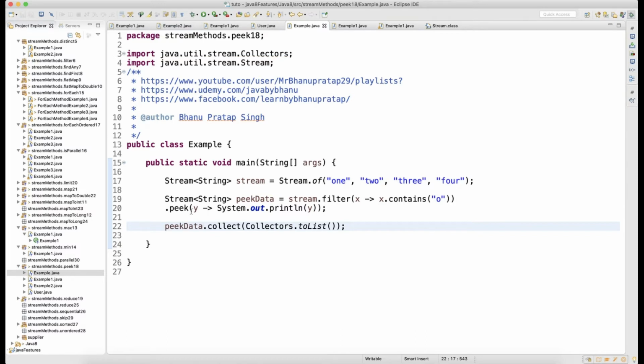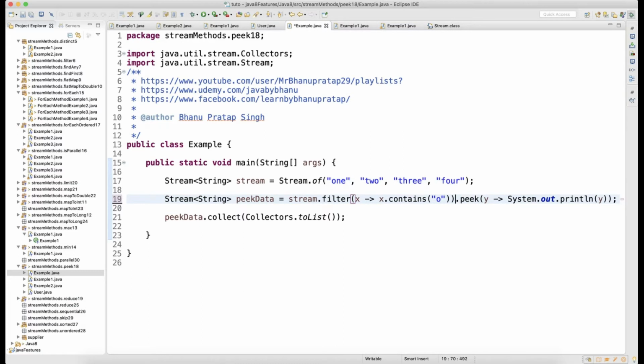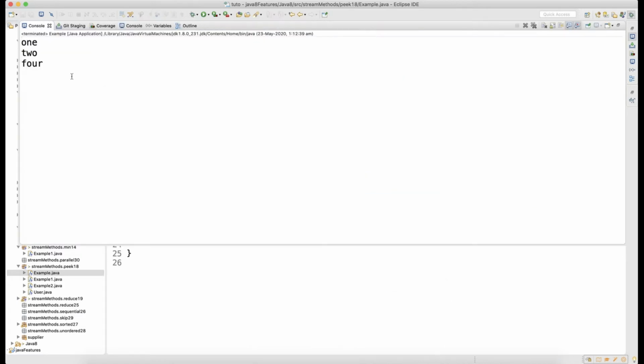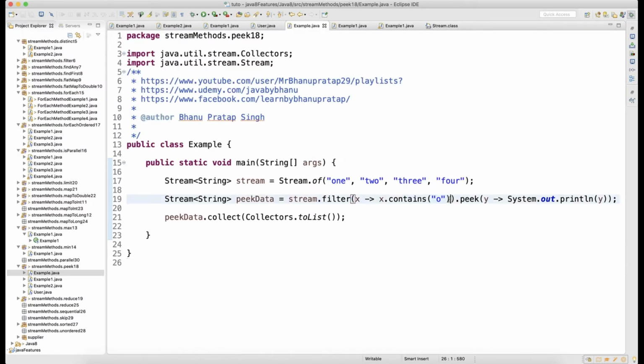But now here, on the filter you are calling peek, and since peek returns a stream of string, you are collecting the data to a list. So let's run this. When you run this, 1 2 4 got printed. You know why 1 2 4 got printed? Because you have a filter condition, and then peek is called.